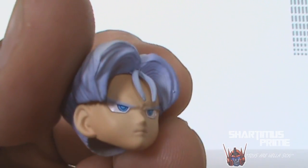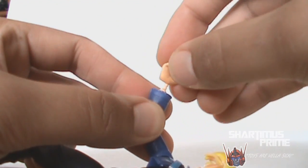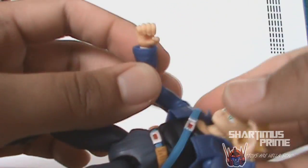So yeah, pretty cool. So take the sword out right here. Well, the hand kind of comes off. And yeah, the hands and the head do come off. They're supposed to though, so it's not that big of a deal.